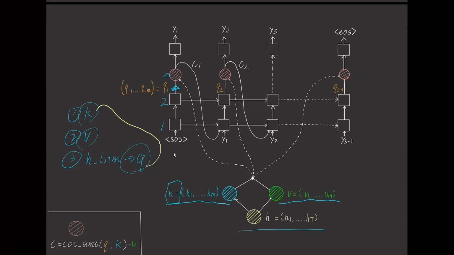Again, in the database example, we have a query, we go through all the keys, from the first key to the last key, and we want to find the most similar key, so we can get the similarity using cosine similarity. Basically, your key vector must have the same dimension as your query vector. So when you implement this model, you need to be careful about this point. You need to set the key dimension equal to your hidden state dimension, I mean the decoder hidden state dimension. Then you can calculate the cosine similarity.